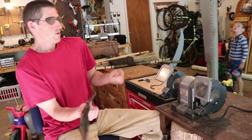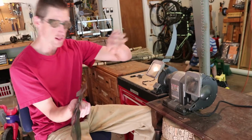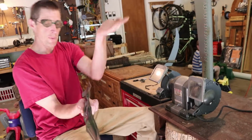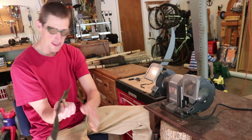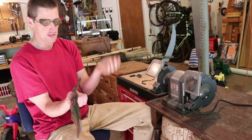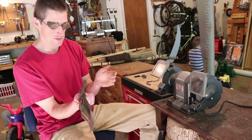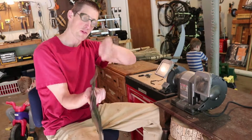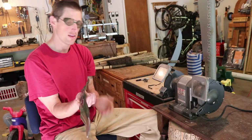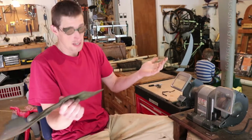Now, why is that? Because when you sharpen, you're not only taking material off, you're also pulling the metal. I want to pull the metal into the edge rather than pull it out. This will make the edge tougher and able to withstand more abuse, as opposed to pulling the edge out this way, which would make the edge more fragile and more prone to chipping, which I don't want.